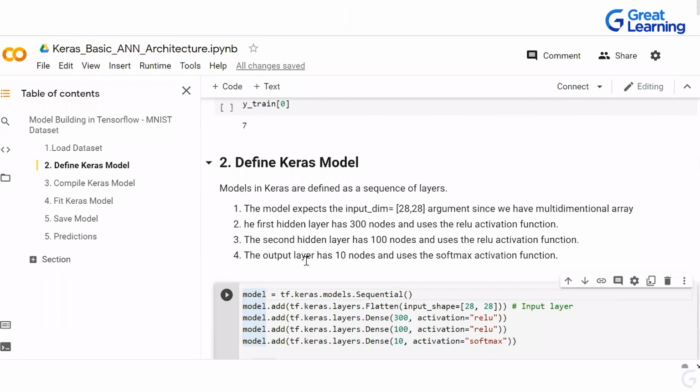So we are defining a dense layer here, which means the first hidden layer is fully connected to the input layer, right? So 300 neurons. As I told you, there is no hard and fast rule on how many neurons we need to add, but 300 we are passing here. Activation equal to relu. This is the activation function which we need to use. I told you that you can use other activation functions as well, but relu works relatively faster.